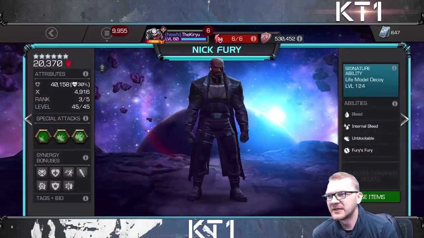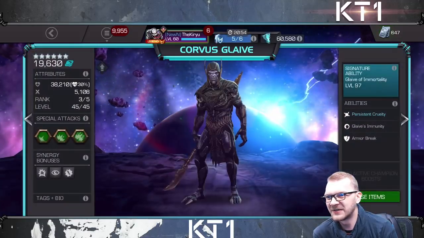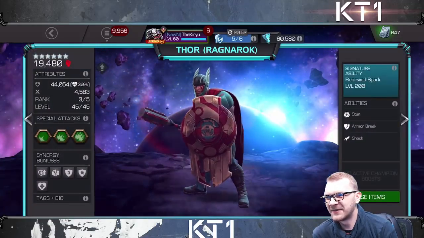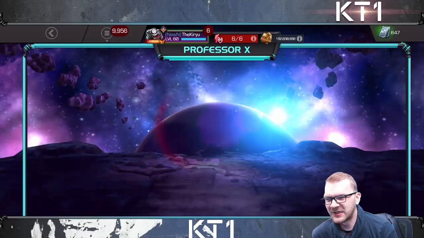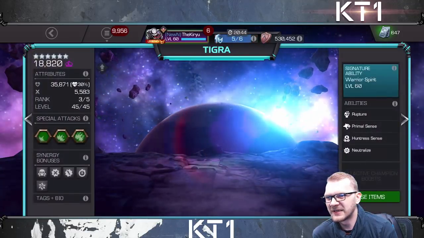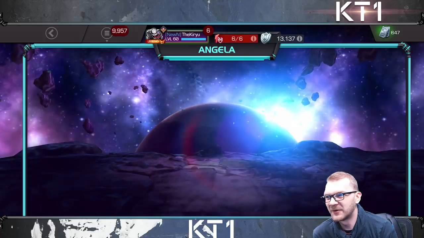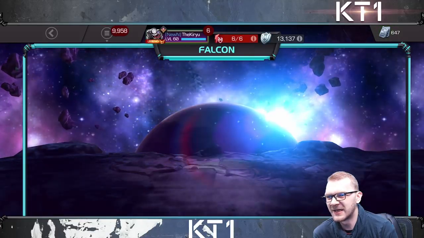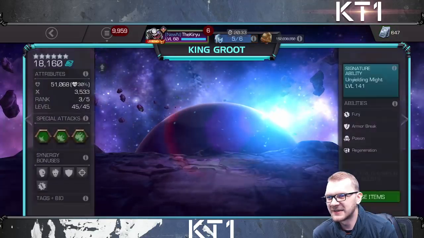Then we have Kitty Pryde 70. Nick Fury somehow sig 124. Guardian sig 200. Glaive is 97. Thor Ragnarok, prestige reasons, sig 200. Cosmic Ghost Rider is a humble sig 60. I think that's for the most part all of my sig 200s, to be honest. I don't think I have many more. Torch sig 120, very nice. Angela sig 60. And this guy's sig 64.